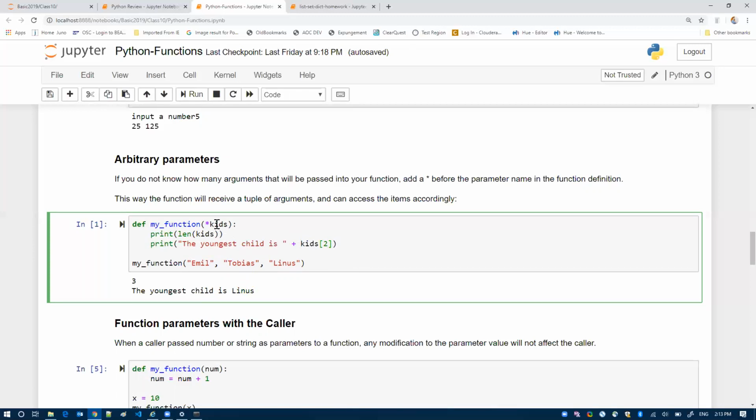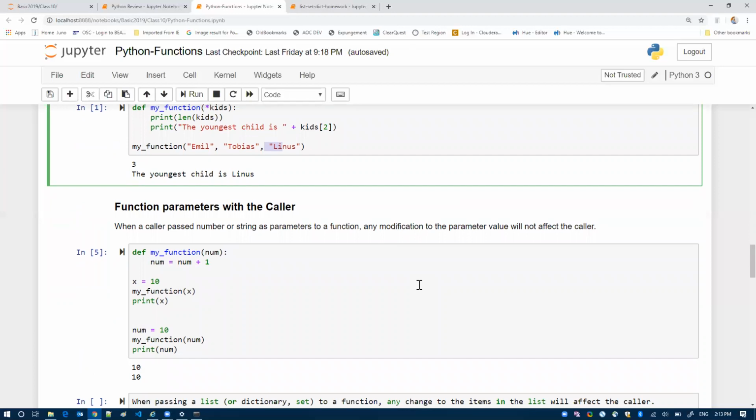Also, you can simply define a list here instead of using this one, because this one is still inconvenient. Here you have to pass each item separately, but you can just use a list variable. Then your function just accepts a list and uses it, so you only have one input parameter as a list. But this does give you the flexibility to extend this as many as you want. Okay, so far with the parameters.